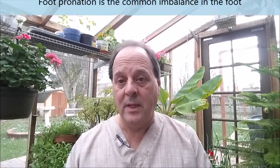Those of you who have seen me as a chiropractor know that one of the main things I always focus on with a new patient is to look at the structure of the feet. The reason I look at the feet is because the feet are the foundation of the body and provide biomechanical support for everything else that happens in the body. So when the feet go out of balance, the most common type of foot imbalance is called foot pronation.